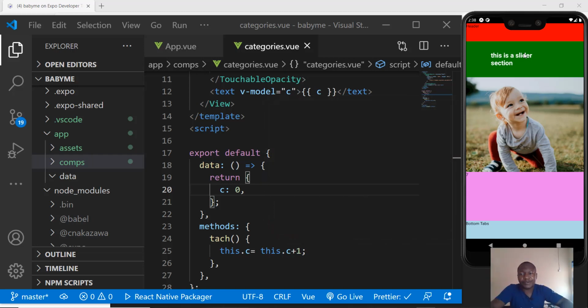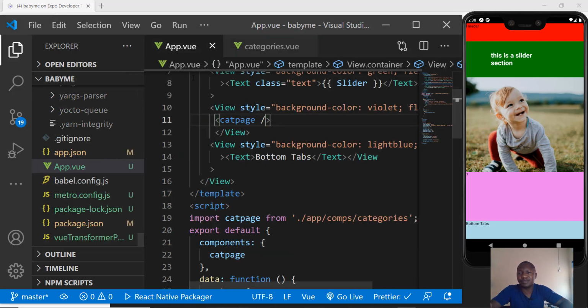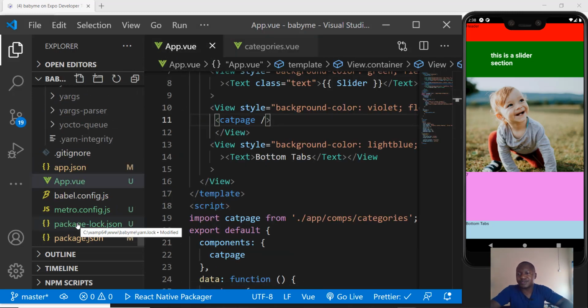All right, so how do we create our own data in Vue Native or even Vue.js? So the first thing you do, you're going to go here. Remember we have our app folder. So I want everything to move with the app folder. Even if I start creating another version, maybe I just need to import the new modules, but the data will remain the same. Everything goes through the entry point, which is app.vue and package.json.